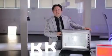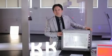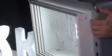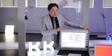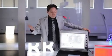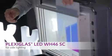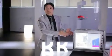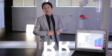For rectangular light boxes, LED manufacturers have now come up with side lighting, so you don't have to plaster the entire back wall with a lot of LED modules, but just install a single module on the side to illuminate the whole box. But of course, even here certain conditions have to be met. And we have built all these into our plexiglass LED for side lighting. For side as well as for backlighting, a construction with a depth of 10 or 20 centimeters is required.